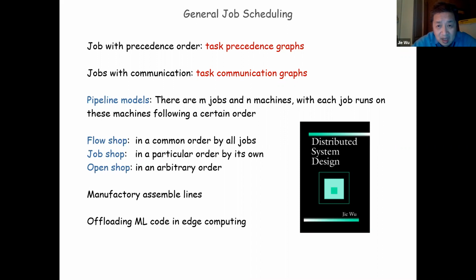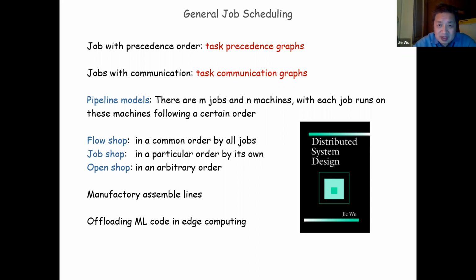Right? And some jobs are more complicated. Some jobs need lots of communication, especially nowadays. You learn about neural networks, machine learning, divided into different blocks, but there is some communication. Sometimes they just have a precedence order, meaning you first do this stage, then the next stage. Once this stage completes, you do the other stage. That means precedence. But sometimes you have communication, meaning there's a feedback loop. Okay, so that makes things more complicated.